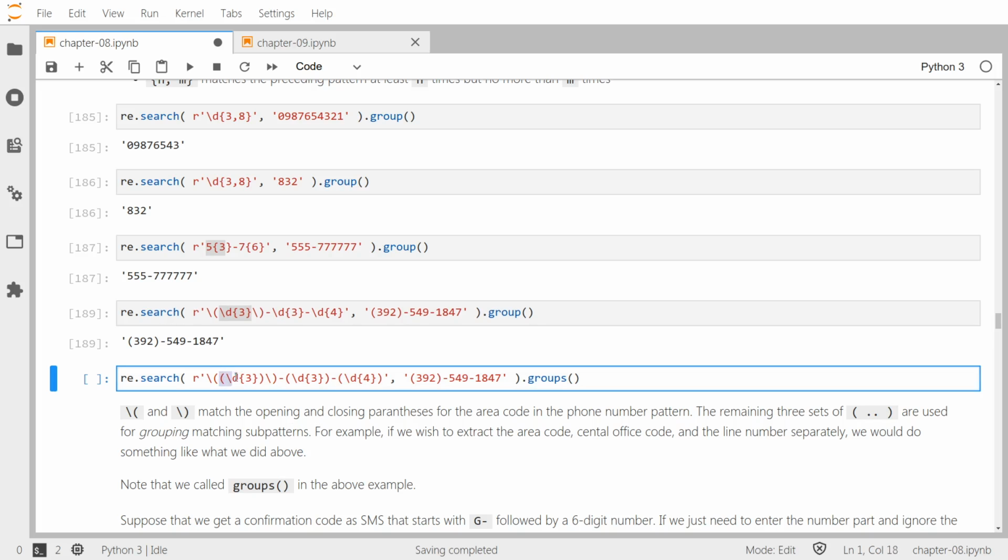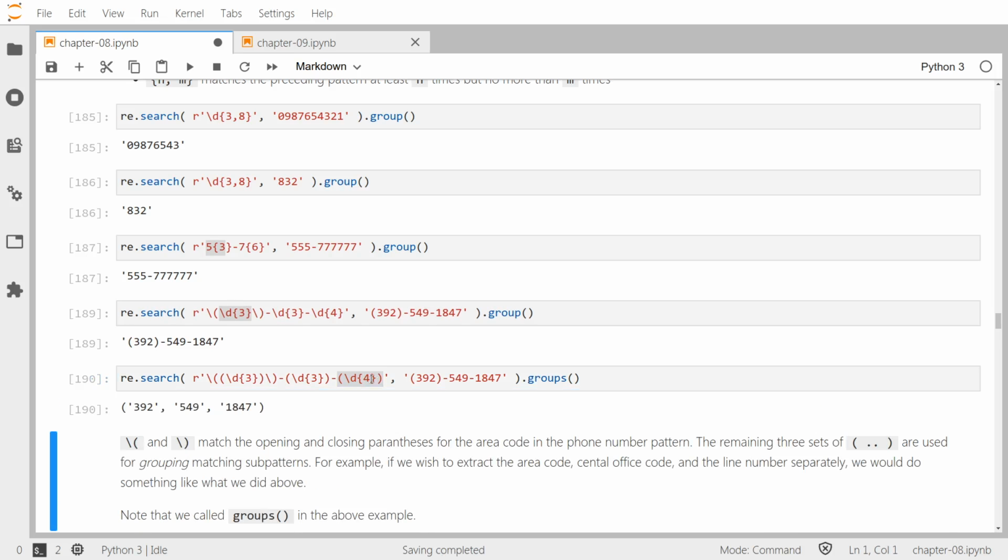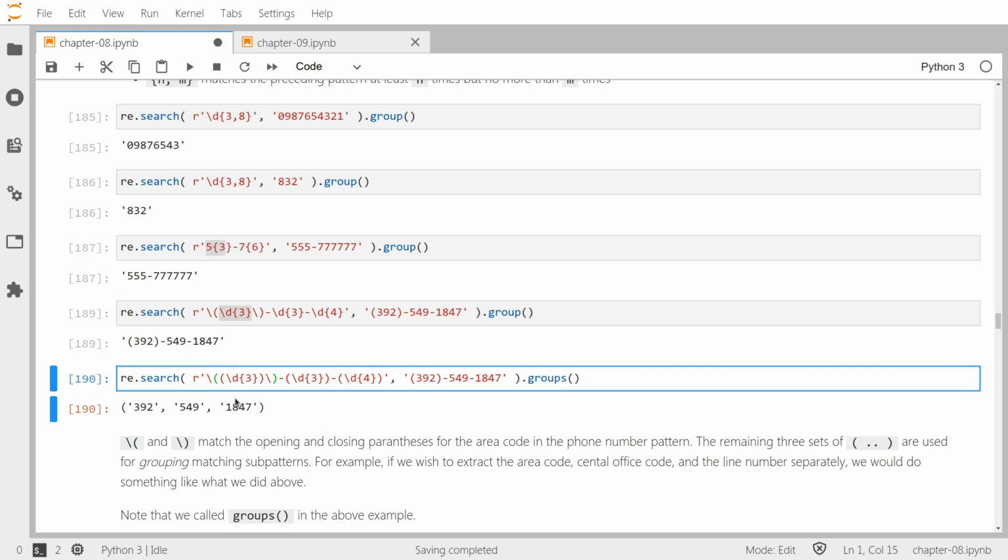But I can actually even group. You see here I'm grouping. I'm also grouping the first part and the second part. So I'm going to get 3 different groups. The first group will have 392 in it because it matched the digits in between. It matched the beginning open parenthesis, I don't care about that in the group.